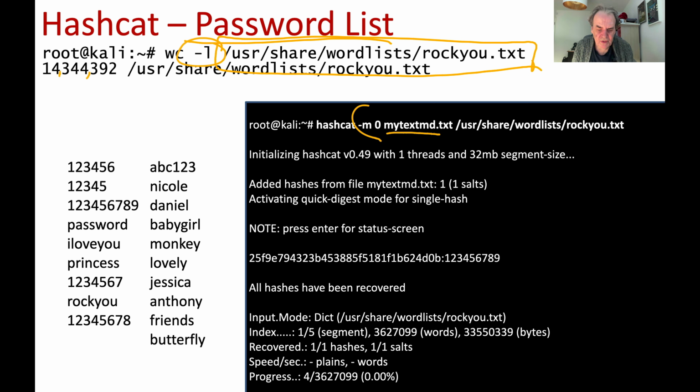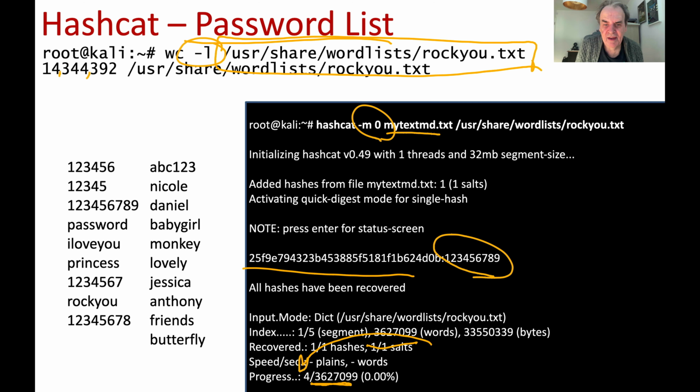Here we're using MD5, and we can see the number of words in there, and the one I've selected, and it's managed to find it with 1, 2, 3, 4, 5, 6, 7, 8, 9 as the hash for that one, and it found it very quickly. It was the 4th word that it tried.